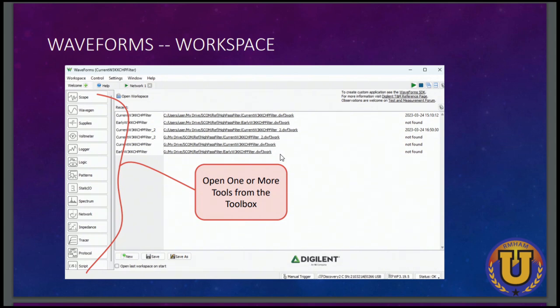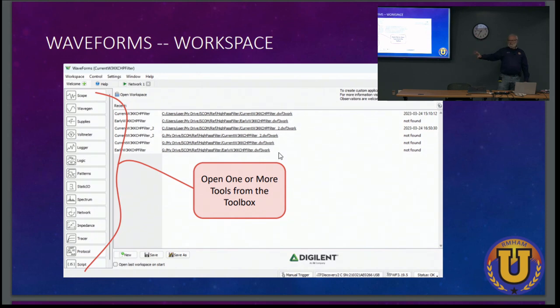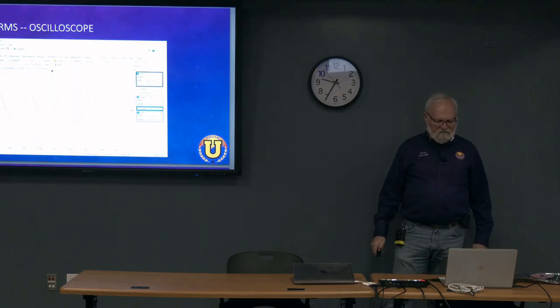So it's all driven from the WaveForms application, and this application opens full screen on whatever computer you're using. You can open one or more tools, and then you can tile them on your screen. It really helps to have a monitor or two, so you can have an oscilloscope over here and some digital logic analyzer output that you might be looking at at the same time if you're working on some kind of a filter or a decoder, and you want to look at the output of it at the same time.